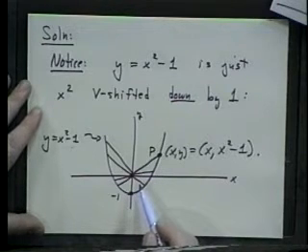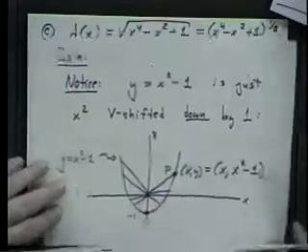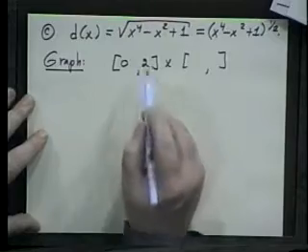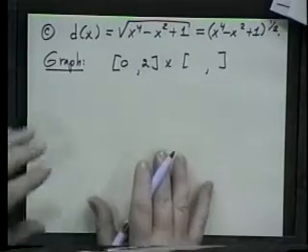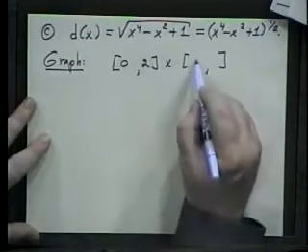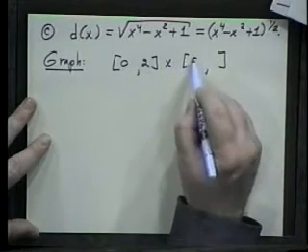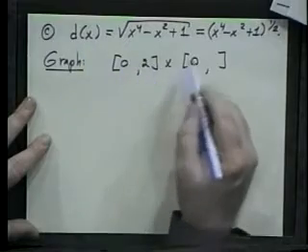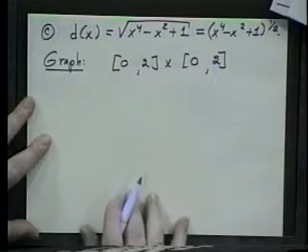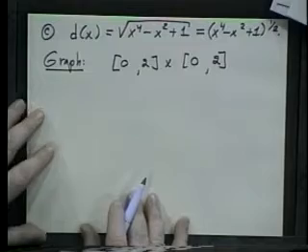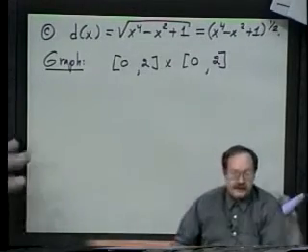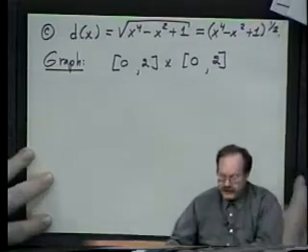So my x values for the function that I'm about to graph, this distance function, let me just guess 0 to 2. I needed some place to start. That seemed reasonable. And since the y values, the distance, of course, will be 0. The x value 0 to 2 and the y value 0 to 2 is probably worthwhile looking at. If that doesn't work, we'll change the window. Okay. Well, with this in mind, it's time to go ahead and look at a calculator picture of this and then come back and give a sketch of it.